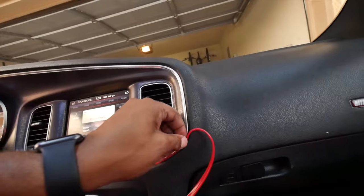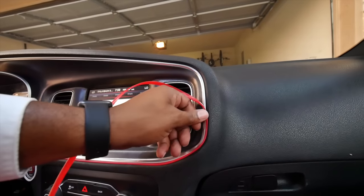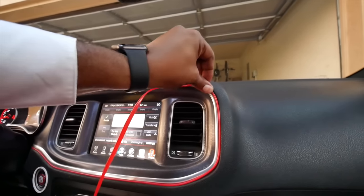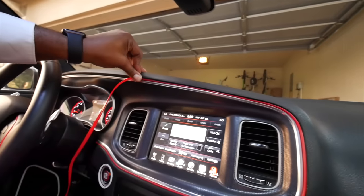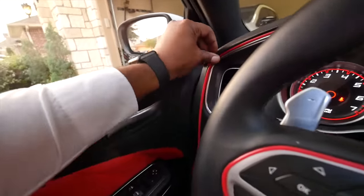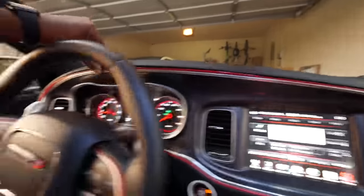The hardest part is when you get around the corners. It's like right there. This is going to be the hardest part for me. But once I get around there, I do this. And some people actually, so look, all you have to do is go like this. Watch. See? That's it. See? It's that simple.